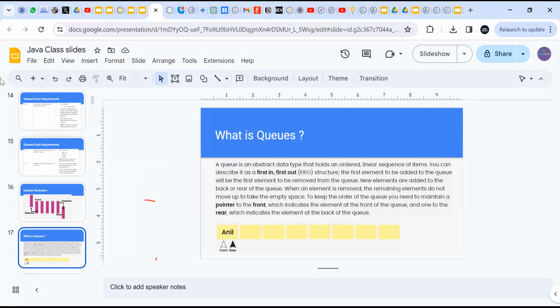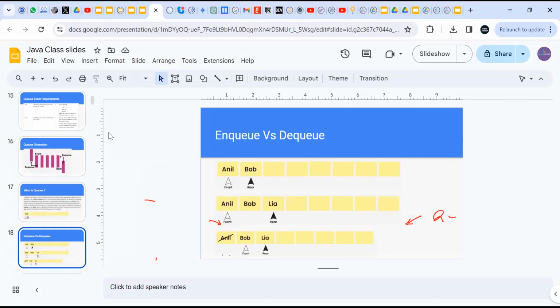So like I said to you, assume this is a queue. We have a front pointer and a rear pointer. Once there is an item here, they will be pointing to the same item. Have a look here. We added an item to the queue, and our rear pointer is always pointing towards the end.